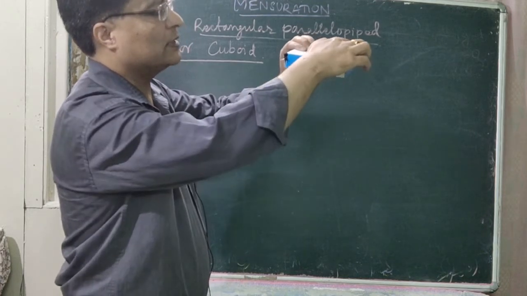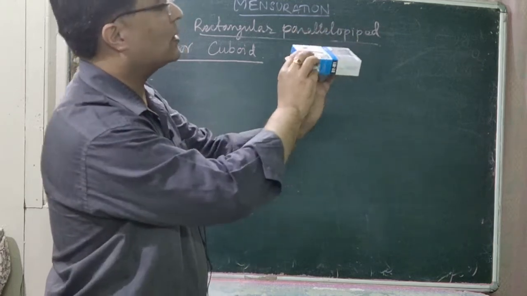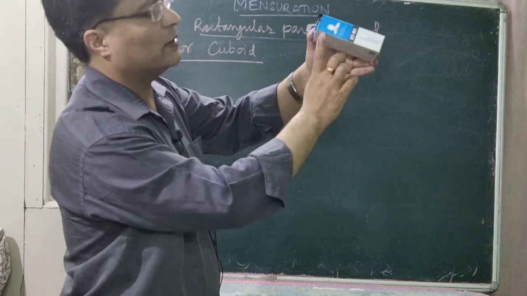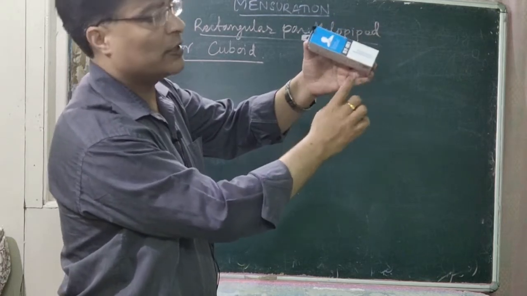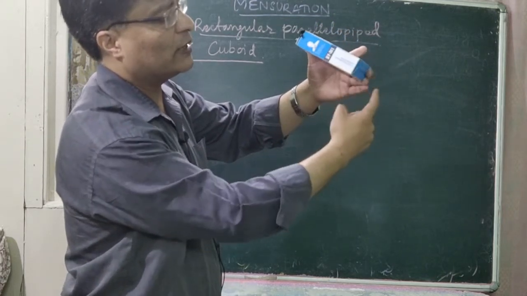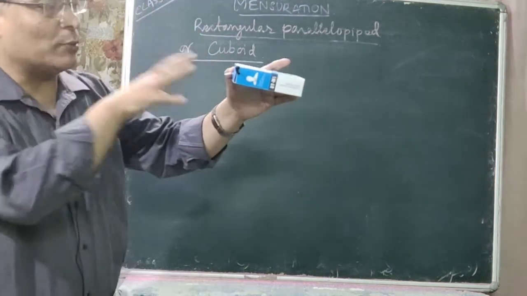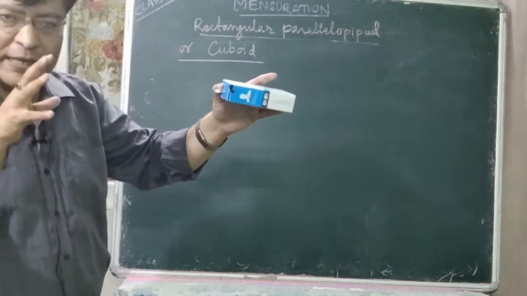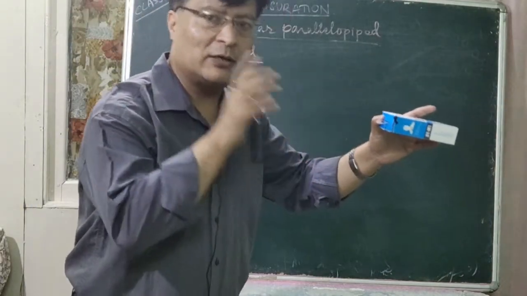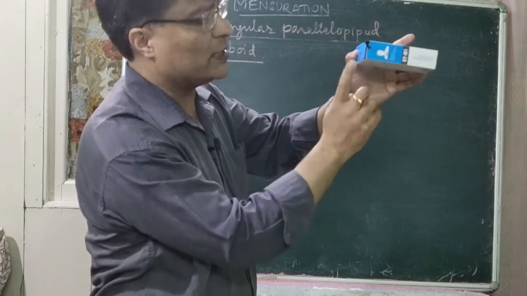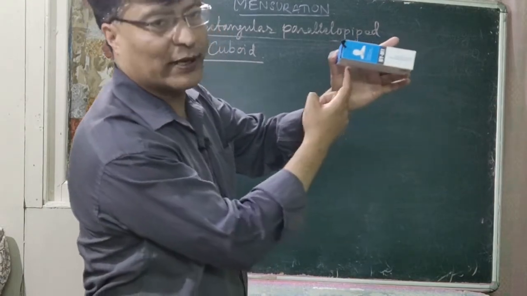Okay, and this is actually, let us see like this. These are the 4 lines, isn't it? And down here there are 4 lines, and this is also 1 line, 2 line, 3 line, 4 line. These are known as the edges of the rectangular parallelepiped. So how many edges are here? There are 12 edges. These 4 edges, down here 4 edges, and these sides 4 edges.